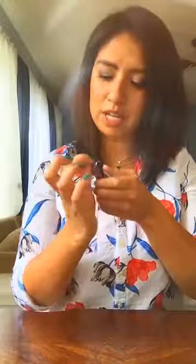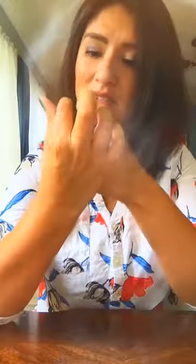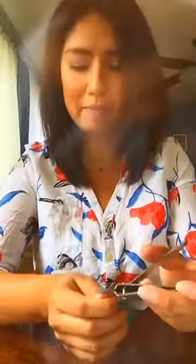So after we're done cutting, what I actually do is heat it up one last time to make sure the tips are gonna be nice and fit on there. See, so you can see how my nail's a little bit longer on this side? I'm just gonna go back and actually cut a little bit of my nail. And last one's my thumb.